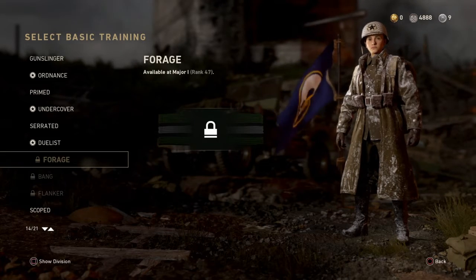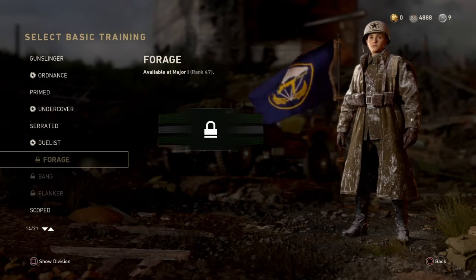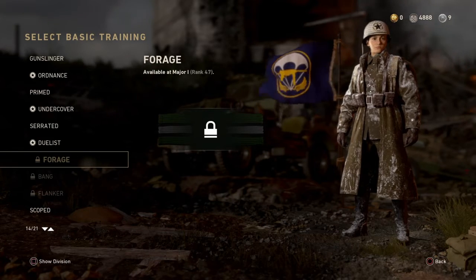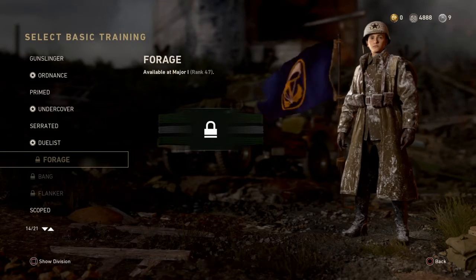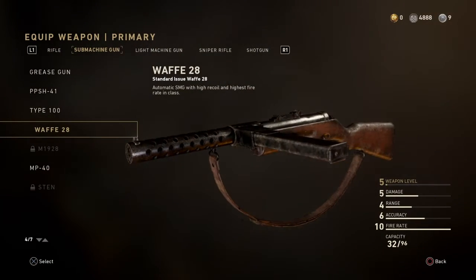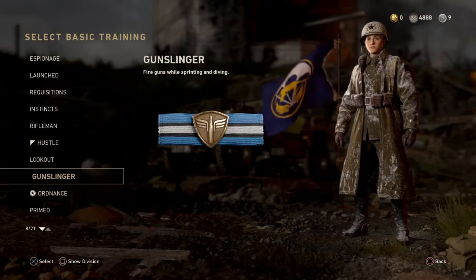Another basic training that might work, which I don't see people running around with a lot, is Forage, which is basically Scavenger, which means you can pick up ammo from dead bodies. I think each body will drop a little pouch and that'll give you one extra magazine, which is, I think, 32 rounds for the Waffe 28, so each dead body you walk over will give you another 32 rounds.